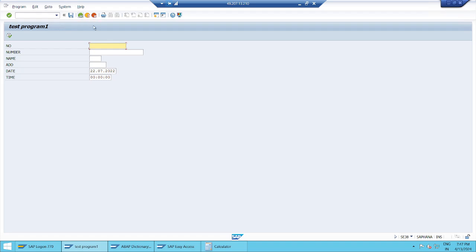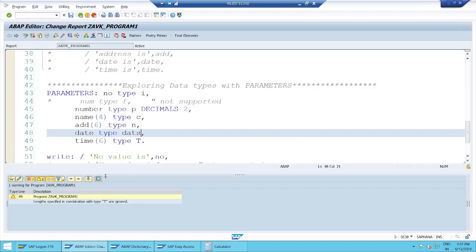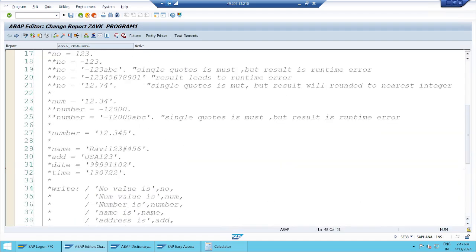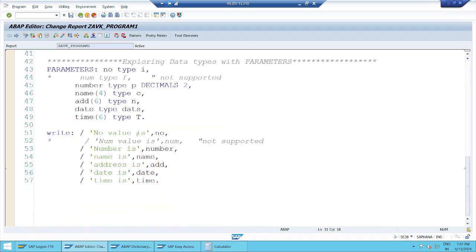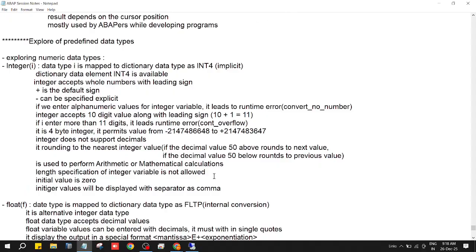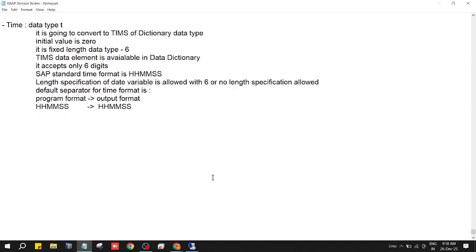So simply, you have to observe that when we give hard-coded values within the program, if you assign a value to the variable, there are no validations. But when you accept from the user, validations are there. That is the overall observation. The overall note is that when we accept values from the user, that is nothing but the PARAMETERS keyword.